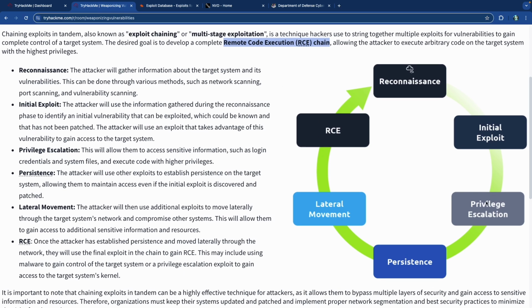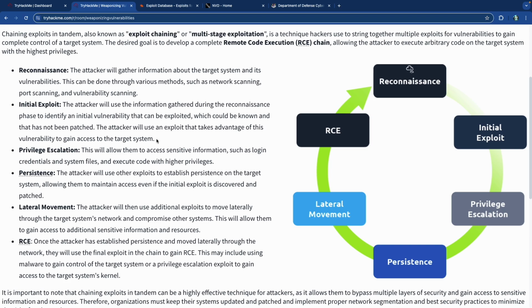And all of it really just goes like this, right? So you do recon, which is basically you get as much information and intelligence as possible on your target, and then you develop your initial exploit to be able to gain that initial vulnerability that you can exploit, and then you kind of use that to escalate your privileges. And we've done a lot of privilege escalation rooms in the junior pen tester videos and the PenTest+ videos, and you've seen that a lot. If you haven't, go check those videos out. They're really cool videos.